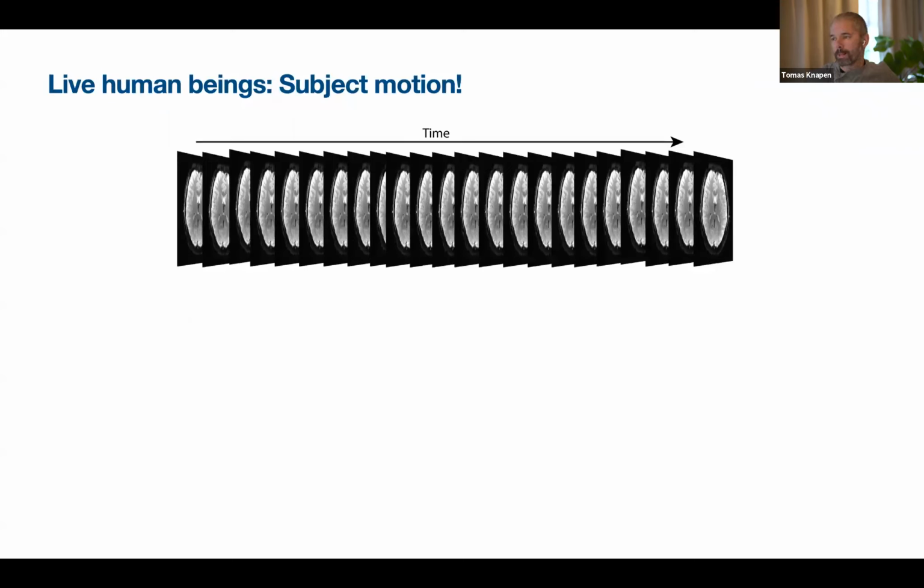Another thing that we need to make sure of is that when we record all of these images over time, they're actually in the same location. People always move. It's really hard to keep people still. Even really, really well-trained subjects still move because they breathe, for example, and their hearts still beat, and that means that their brains move inside their skulls. So there's really no getting around this.